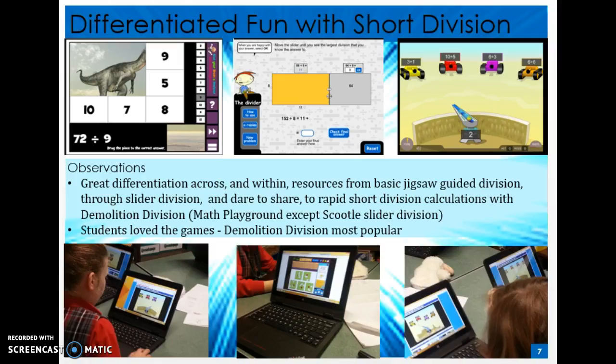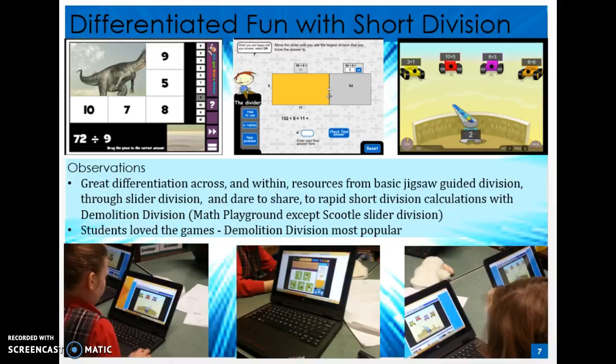Back to the lessons, the resources I used for short division were, without exception, excellent. They really were very engaging. I think they're actually quite educational in the sense of actually teaching, as opposed to just giving practice to the kids. The jigsaw resource top left really goes on the basis that I'll answer the question bottom left by dragging the jigsaw piece bottom right to the relevant spot on the jigsaw. You can see I've done this with a number of pieces, and there's a dinosaur beginning to emerge. Clearly 72 divided by 9 is 8, so I should move that piece of jigsaw to the 8.